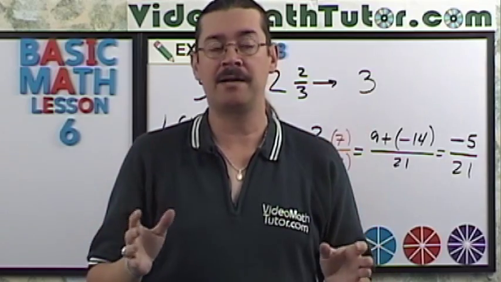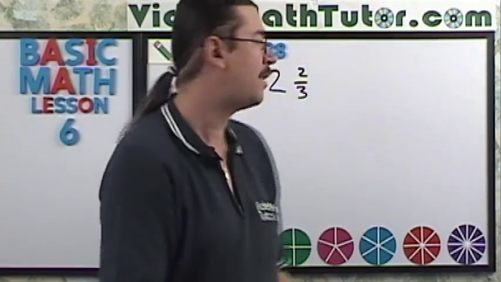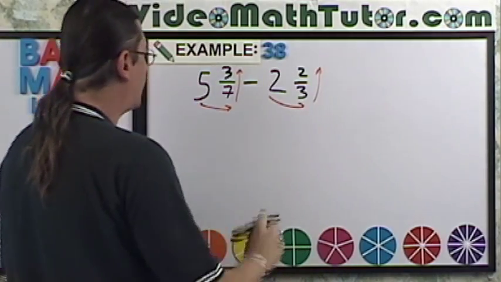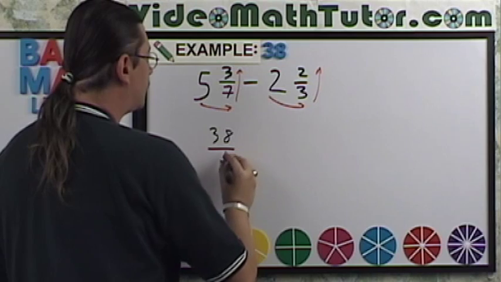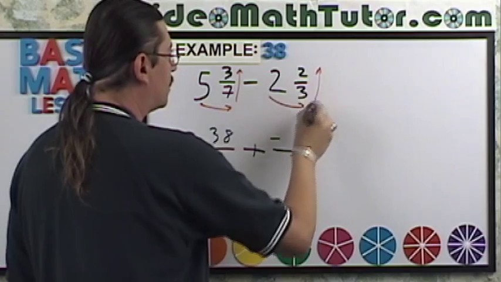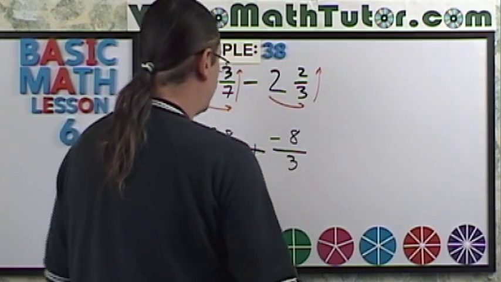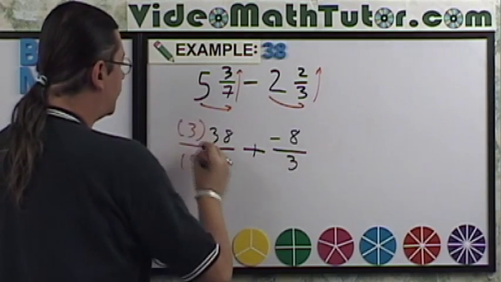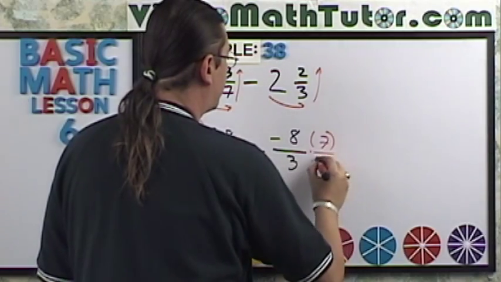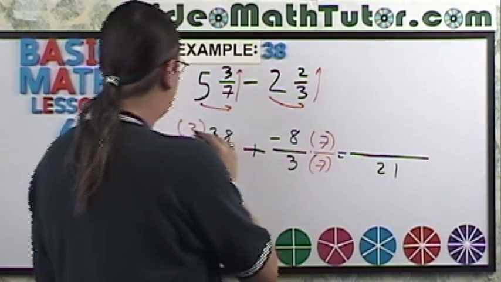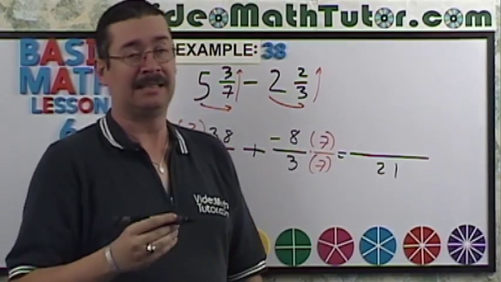So let's now do this problem all over again but change it to improper first. Now let's change our mixed numbers to improper fractions. So we're going to multiply and add, multiply and add the opposite. And for this one you're going to get 8 thirds. Now we know the common denominator is going to be 21, so I'm going to multiply this by 3, and then this one over here by 7. So my common denominator is going to be 21. 3 times 38, a little nasty but we can do that.